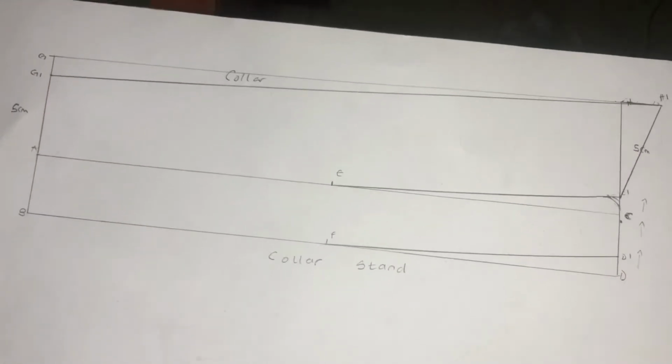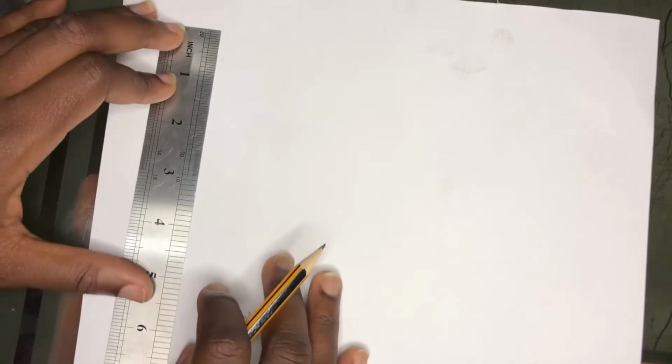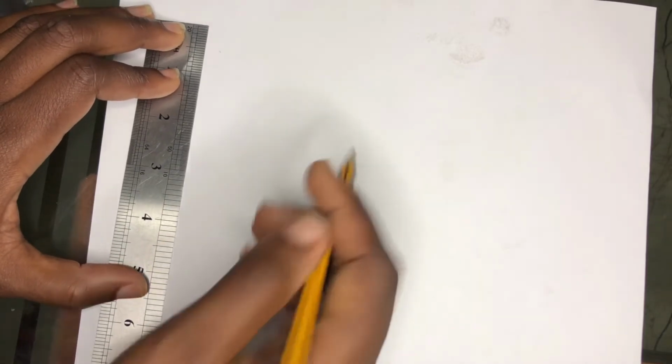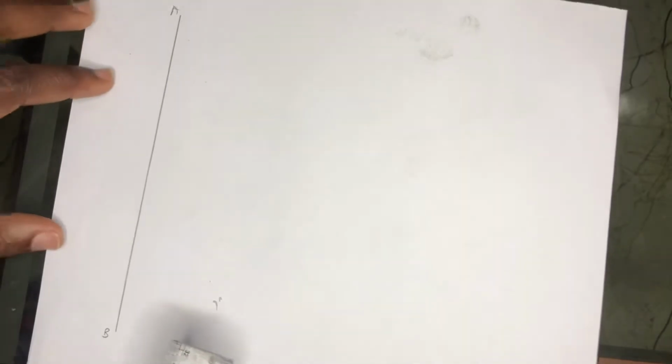Now we're going to learn how to create the plackets for the sleeves. Continue with our placket. The first thing you're going to do is create a straight line from point A to point B, and the length will be 6.34 inches. Please pardon my bendy lines, they look straight from where I was, so just please excuse it.